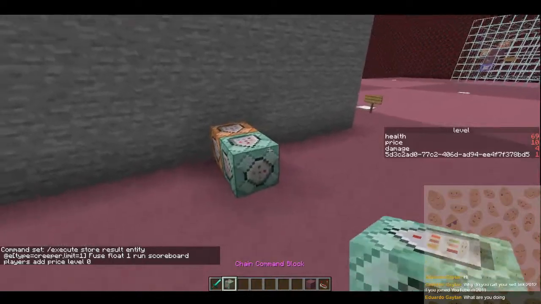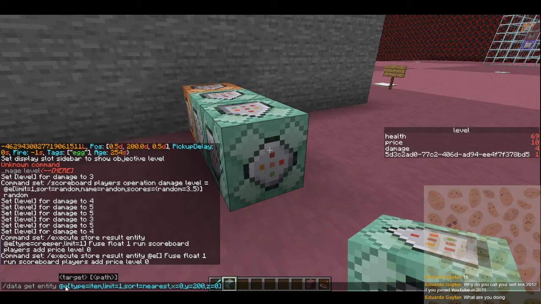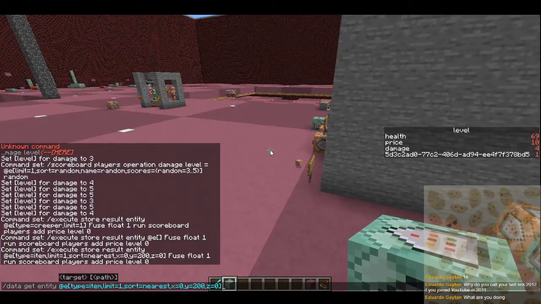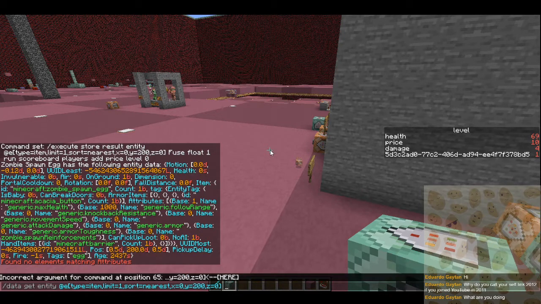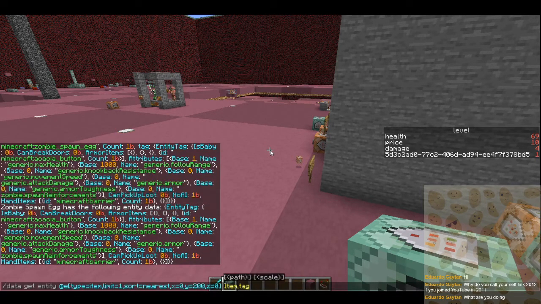Basically, it's going to store a store result at the item of interest, which basically is this right here. And we need to get the data for it. We need to get the damage bonus, or sorry, the generic attack damage. So that would be attributes. What is it going to be? It's going to be item dot tag dot entity tag dot attributes. It's a comma, not a dot. I believe this is what we need.